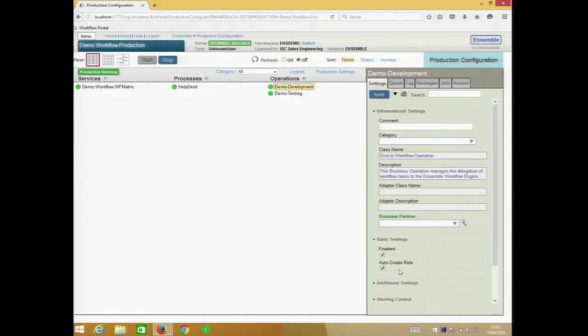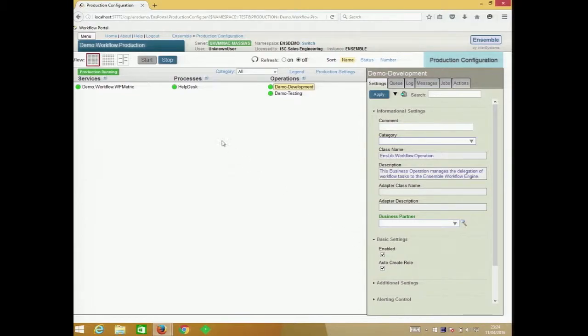But if I didn't have that, it would automatically create it for me, which goes back to my original point: you can create roles programmatically through an API. You can do them automatically by clicking on this checkbox, or I could go in through the management portal and through the UI, create the role, give it a name, and assign users to that role and so on.